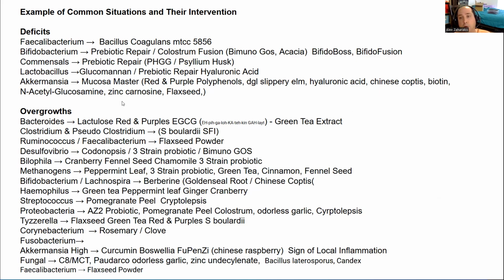What are the tools that I could use in those situations? Then I honed it down and scrubbed that list for feasibility, right? Does this thing taste bad? Is it actually feasible for somebody to take? How can they get access to it? Is it readily available? Can you buy it over the counter? Is it non-prescription? We work only in non-prescriptions here. But is it available in this country?